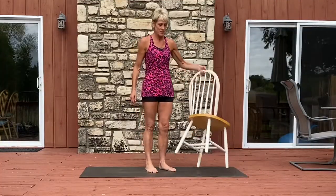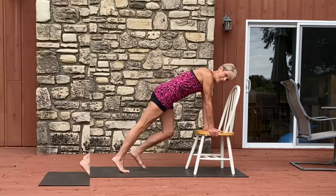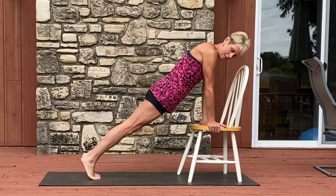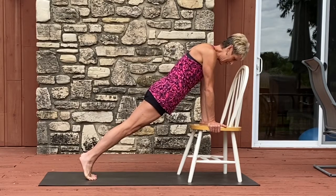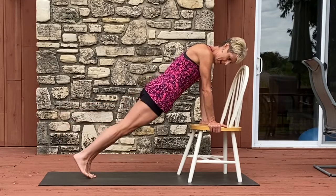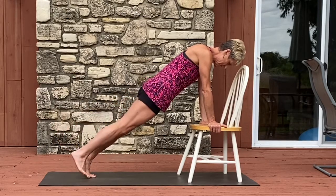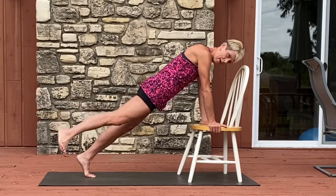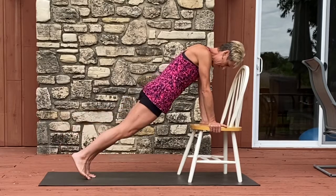For these next moves we're going to also use the chair, but we're going to flip it around. Make sure your chair is a stable one because you're going to be putting your body weight on it. Coming into a plank with your chair directly below the seat of it. Your wrist is directly below your elbow, which is below your shoulder. Hold yourself here in your plank. Lift your right leg up, bring it out, bring it back to the center and down — for eight, seven, six, five, four, three, two, and one.